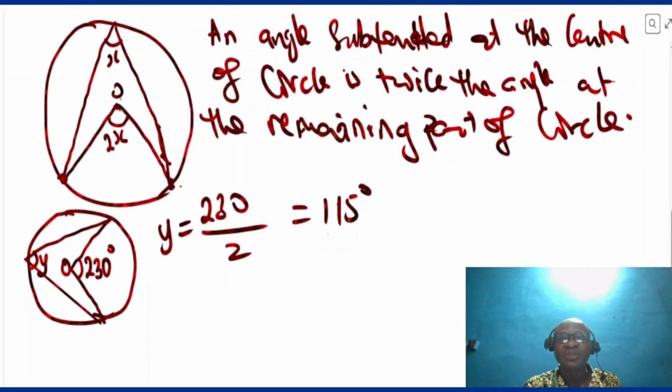Now, look at what I wrote here. This is my theory. Angle subtended at the center. Get this: the angle at the center of any circle is twice the angle at the remaining part of the circumference. So see the circumference, Y. When you multiply Y by 2, you get the center. When you divide the center by 2, you get the circumference. Is that okay? Yes, sir. What does subtended mean? Subtended means formed at the center.